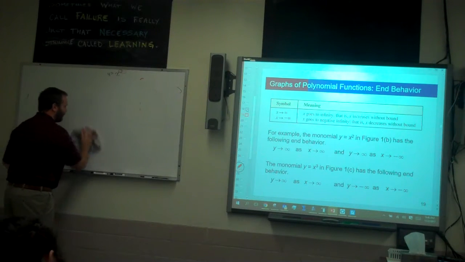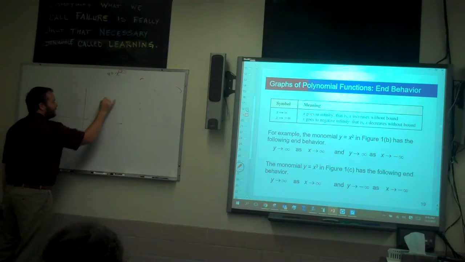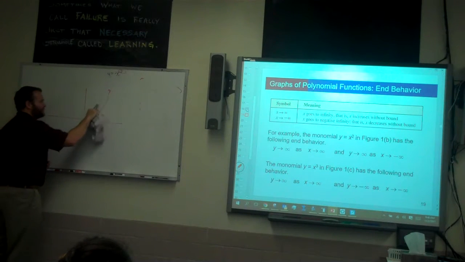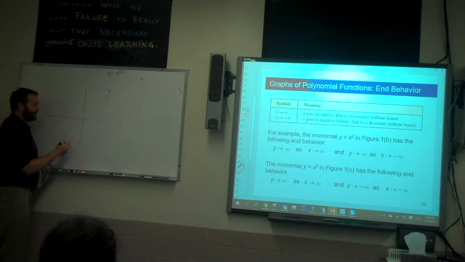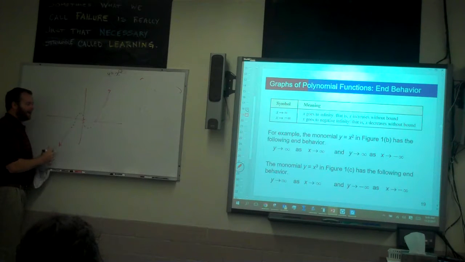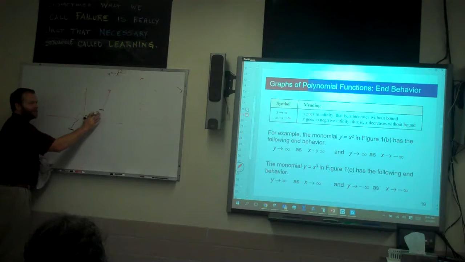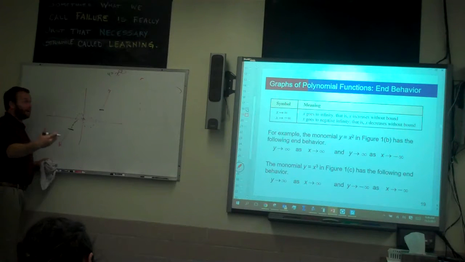And I say all cubics are going to look like that, and I'll show you an image here in a minute with GeoGebra. We'll do some more math here to figure this out, but right now I don't really care what is happening on the inside. Basically from there to there, this thing could do several different things. It could do that, it could do something like that. We've got some options there, and that's all dependent on the remaining coefficients for x squared and x and my constant for that function.